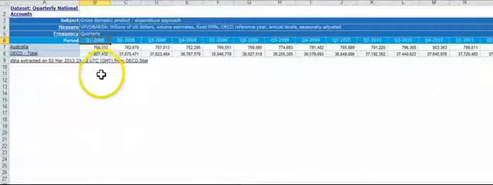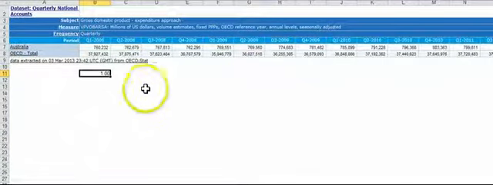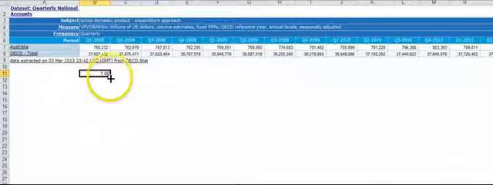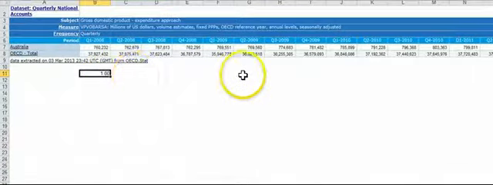So first thing we have to do is create the index. Our base period is going to be the first quarter of 2008. And right here in this cell, I'm going to create the first series. So I'm going to take the base period and divide it by the base period. So you can see it's going to be 1. I'm going to set this to 2 decimal places.